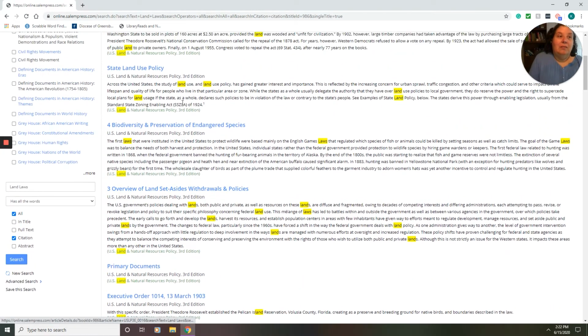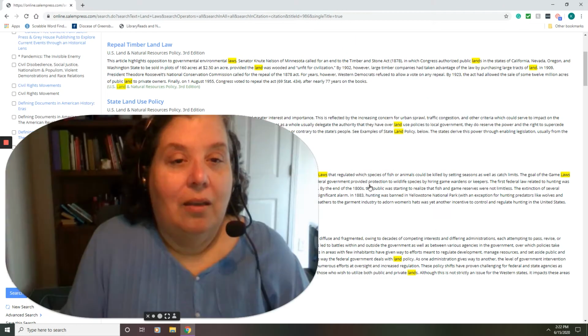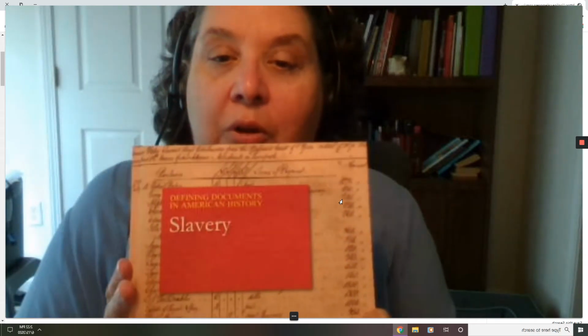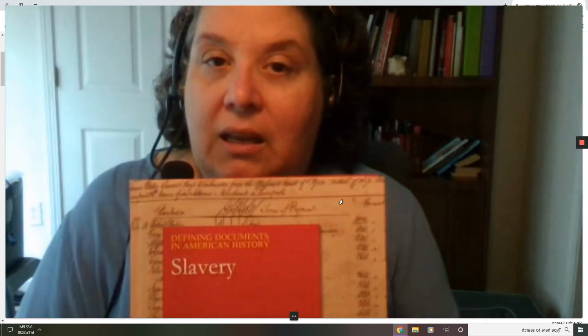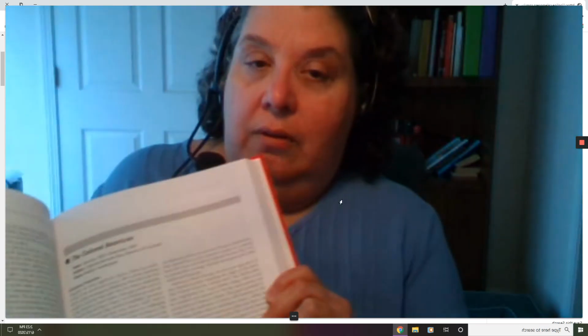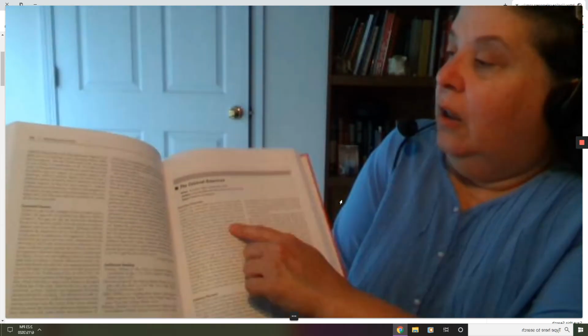Now, finally, say that you don't have access to a computer, or you're not comfortable using a computer. We do have available in hard format in our reference department the books. The books are exactly like the online resource. The only difference is they don't have the citations at the end of the article. They do have the additional readings at the end of the article that you can use, and they do have the articles.